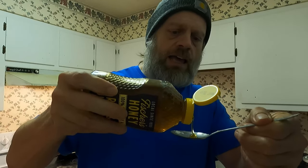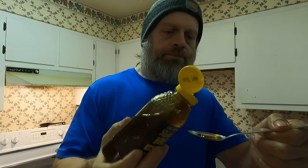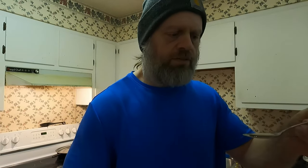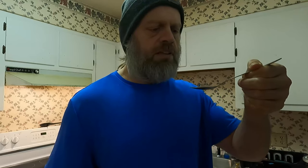We're going to do kind of a live taste test of this. I have already had some in that mixture but I couldn't even taste it, oddly enough. I put the same amount as I would of this, and I can taste that, but I couldn't taste the honey in there — so it's kind of strange.